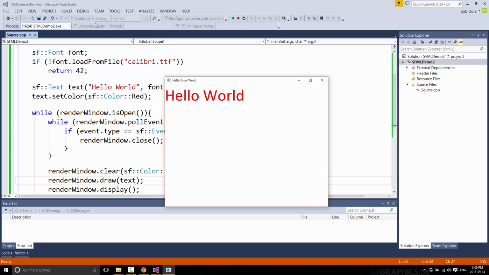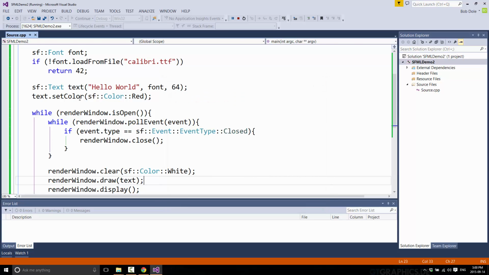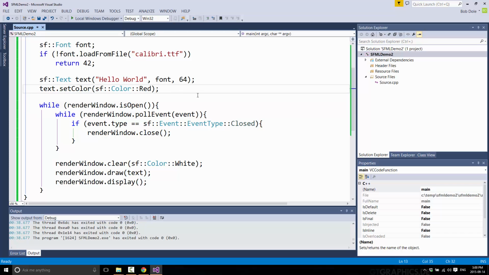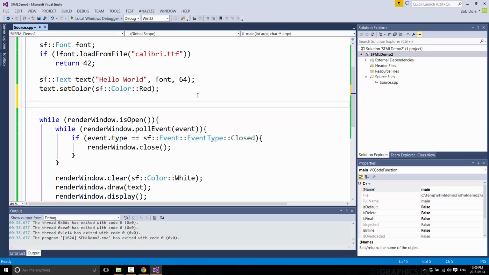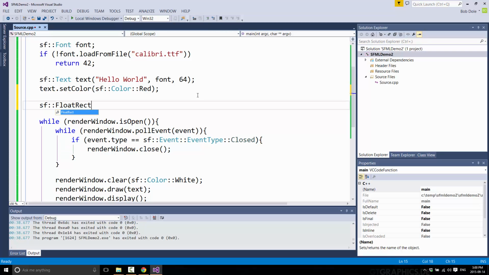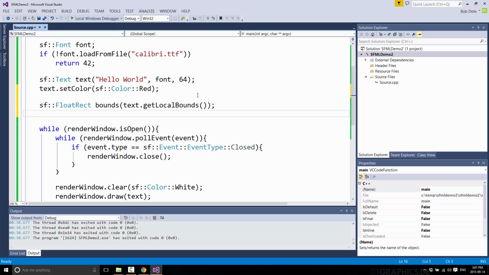Now let's take this one step further and actually position that guy in the center. Show you a little bit more of the functionality at play here. And that is back here before our loop. Now let's position it. First off, we're going to get the bounds of said text. And that is using an SF::FloatRect bounds equals text.getLocalBounds. So basically this is getting a rectangle on screen representing the pixel size of the font you've drawn and the position of it, which we will now use to center it, which will make sense in a second. So there we're getting the bounds.